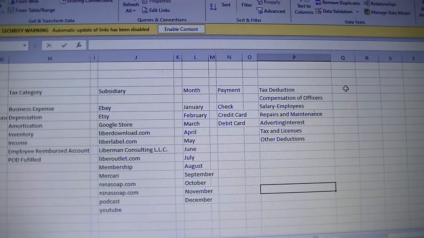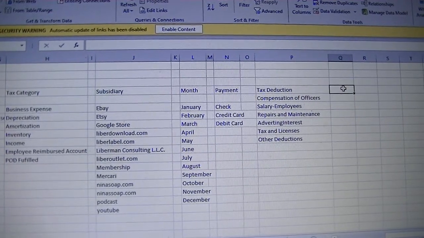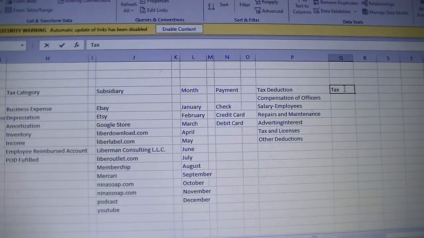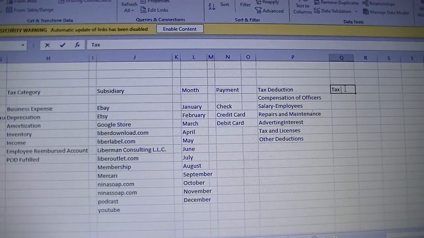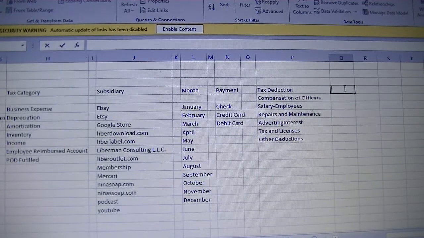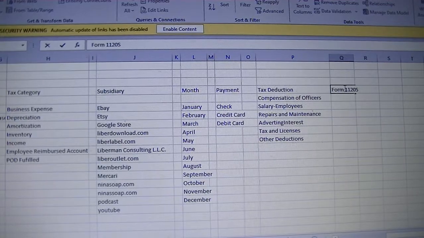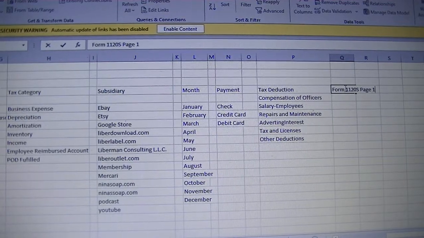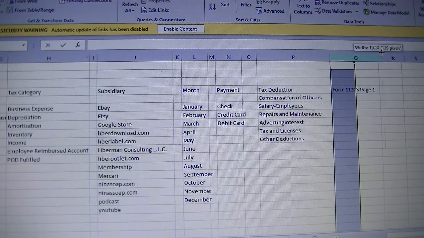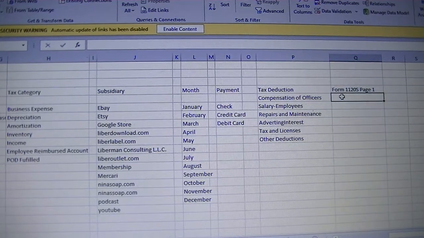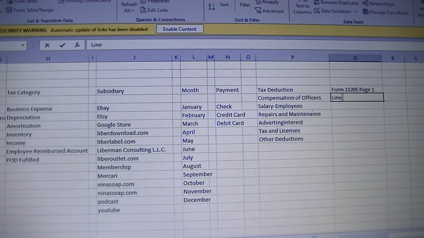Depending on the tax form you are using, your line will be different. I can put from 1120S page 1, line 7.